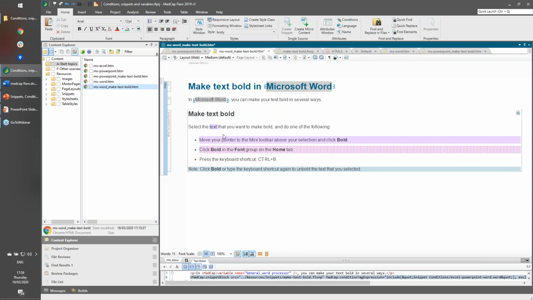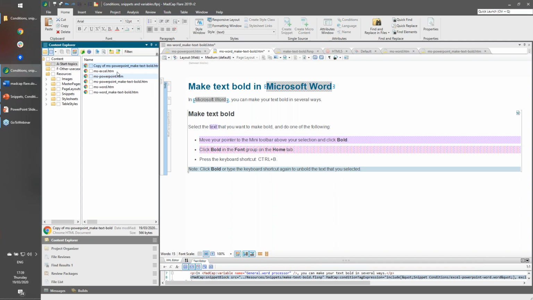I'm going to create a new topic here for Excel. So I'm just going to copy paste this. I'm going to call this MS Excel. Excel make cell bold.